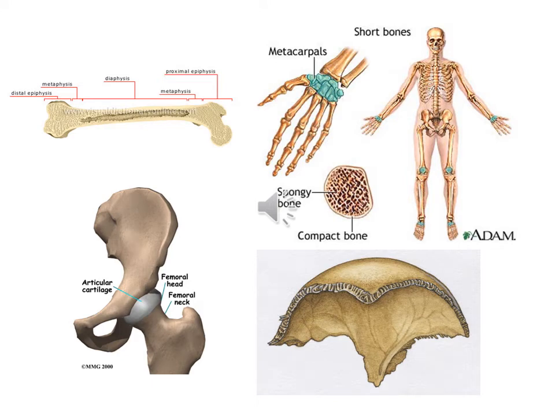So as mentioned before, this slide just gives you a quick peek at some different classifications and locations of different bones. Just a quick look. I would spend a little bit more time getting familiar with how you might classify some different bones, just for your understanding as you move forward with the skeletal system.